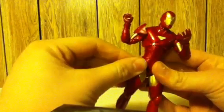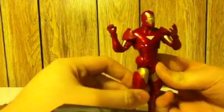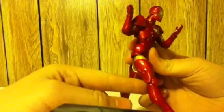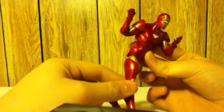These little discs right here rotate upward so as not to hinder the articulation. So his legs go all the way out to the side like that. Back just a little bit. And one problem, probably my biggest complaint with this figure, is that the way they sculpted the legs here on the T-joints, his legs can only go forward that far. That right there is probably the biggest complaint I have about this figure.